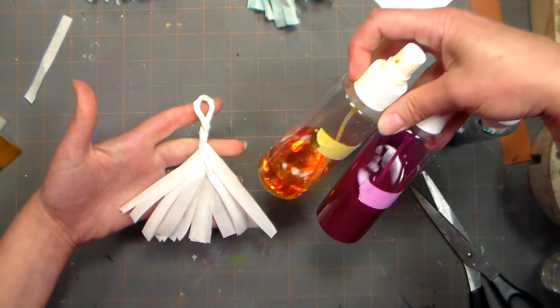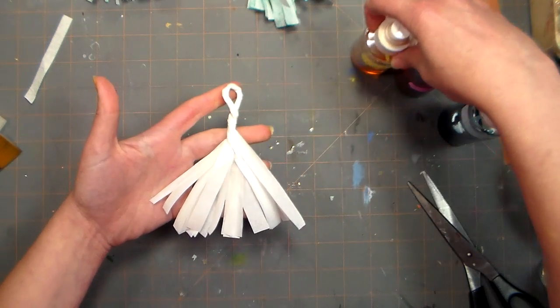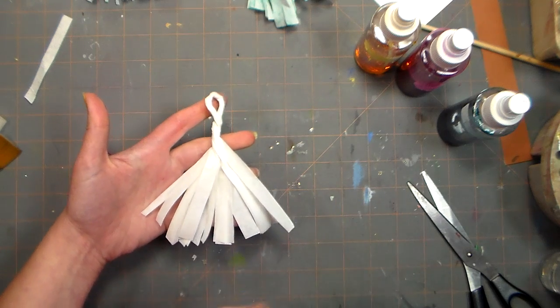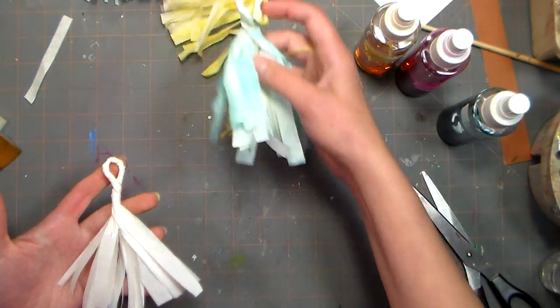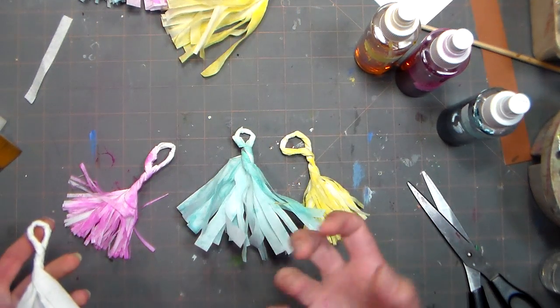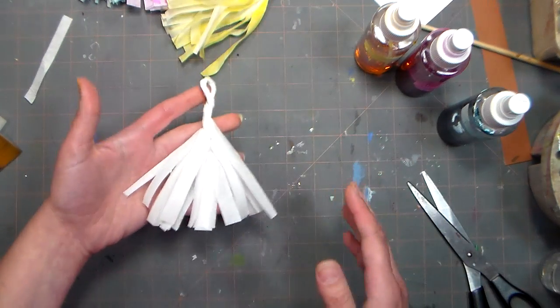And then you just slide that on a string, and you could spray it and color it with some spray mists. But honestly, if you're making a big banner, I would hang them all up outside where you want them, then spray them and let them drip dry in the air. That would be the best solution, because I dried them with a little heat gun here, and it kind of crinkled them a bit, I think, because of the intense heat right off the bat. So I would just spray them outside. Either way, this is going to look great.